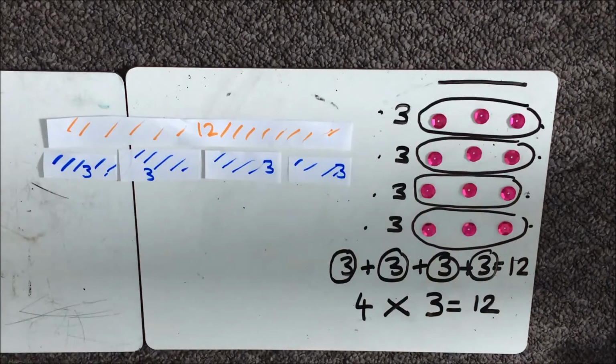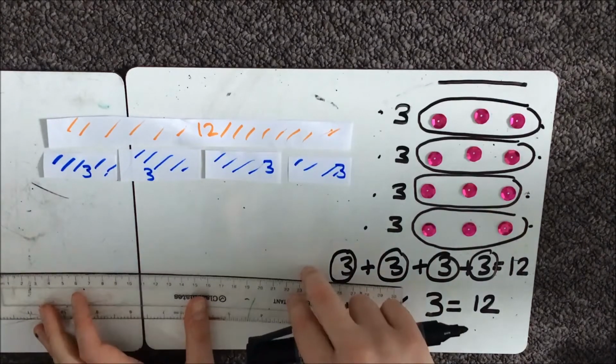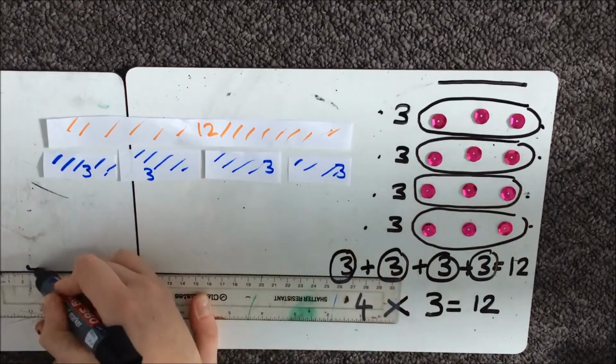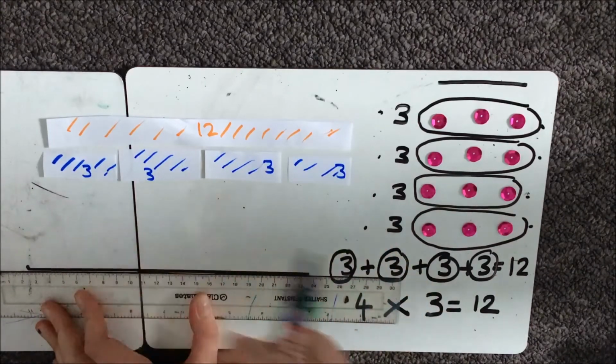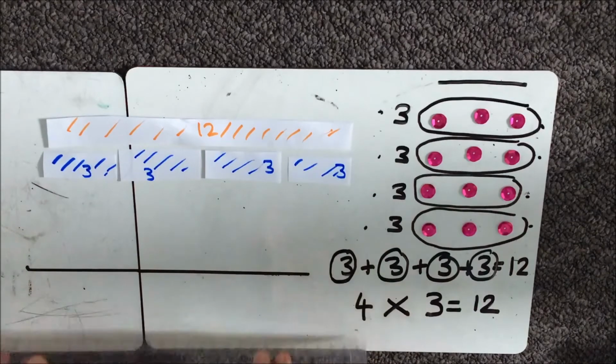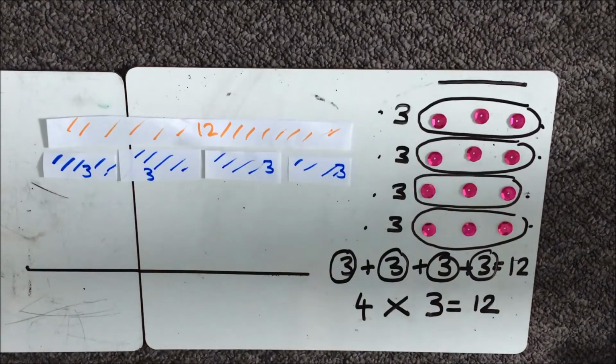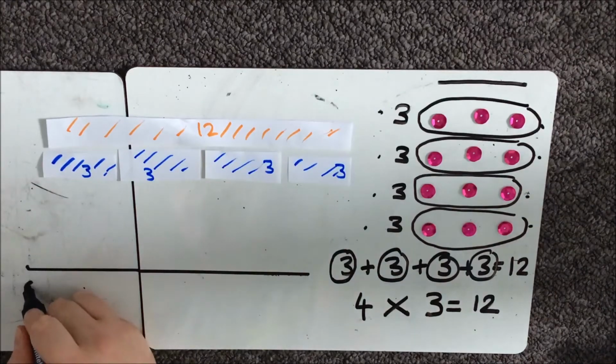There's another way we're going to do today. We are going to do a number line. So I'm going to draw it across here. This is where you'll also need your ruler. Unfortunately, all the number lines, the green ones we use, are in school. If you're in school, you might want to use some of them. If you're at home, you can just draw a number line like me. We're starting our number line at 0.